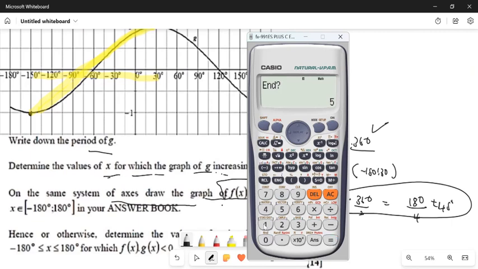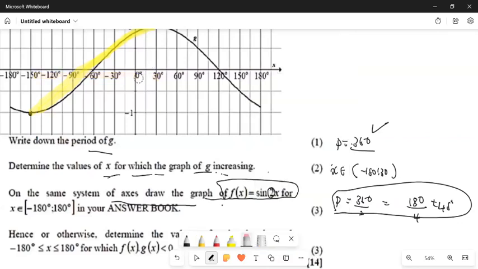Where are we going to end? 180. What is our step? We call it 45. If it's difficult for you, use the step that they use here. Use the graph paper. If you check the distance on the graph paper, from here to here, what is the distance? It's 15 again. Use that one as your step. If you are not sure how we got the step of dividing by 4, this 15 is going to give you all the different points that you are looking for.